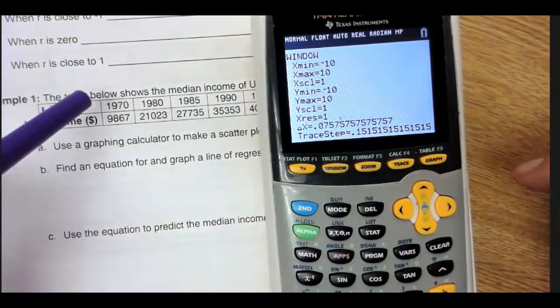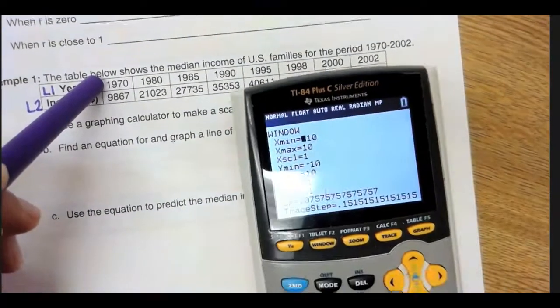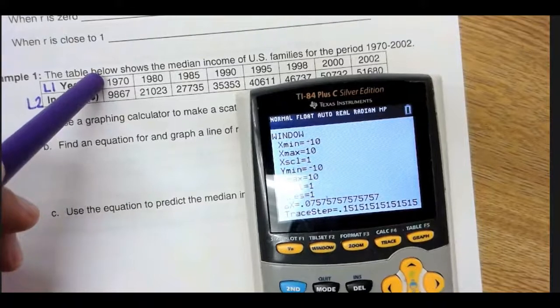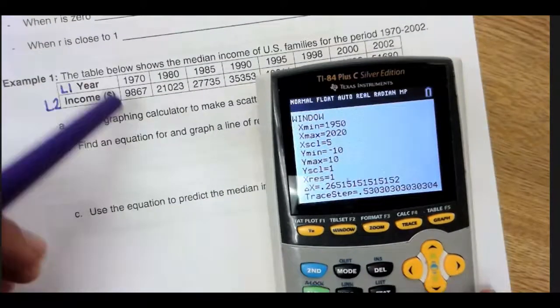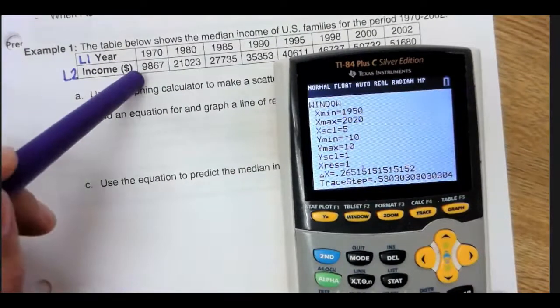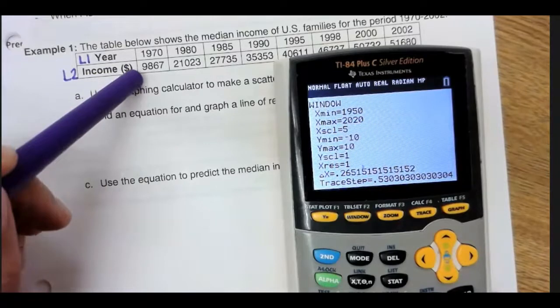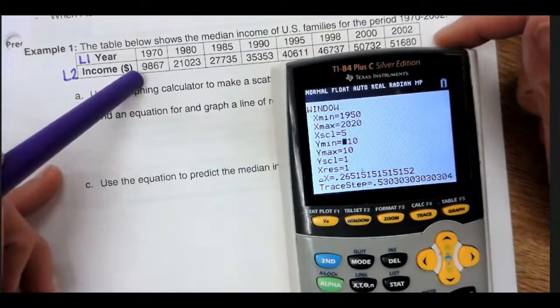So my domain goes from 1970 to 2002. So I'm going to make my window 1950 to 2020 and change my scale to be by 5. For my Y's, it starts at 9,867 and goes to 51,000.